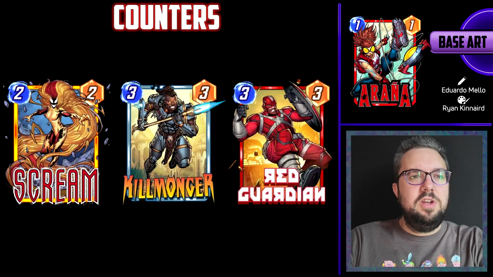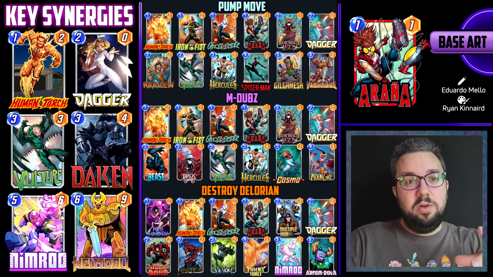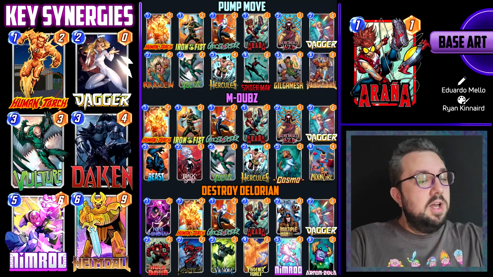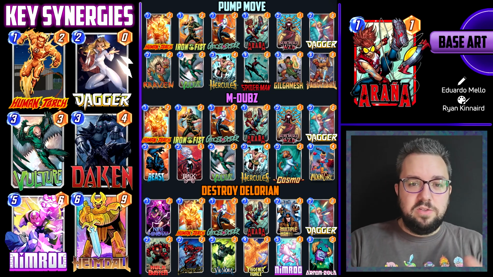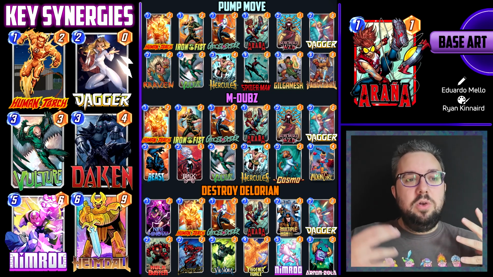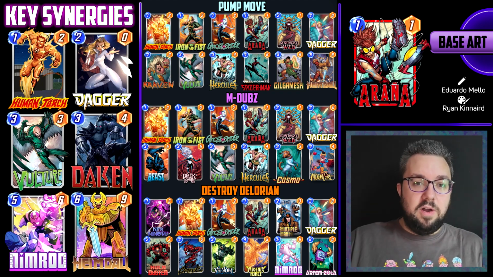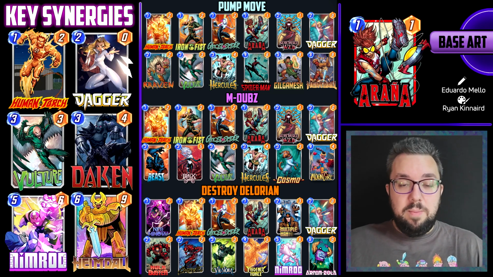So let's talk about the key synergies and some deck ideas that I've got for you. Key synergies, we've spoken about most of these already. Human Torch, Dagger, Vulture. This is like the usual suspects. All of the move cards. Also Heimdall. Don't forget, you can Heimdall to the left on the final turn, and then after you've played Heimdall, you can then activate Araña. And she's going to move something back.